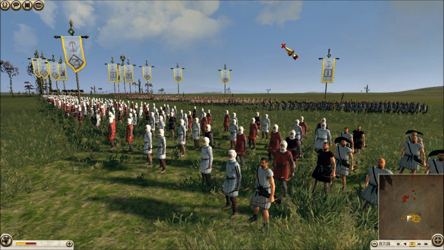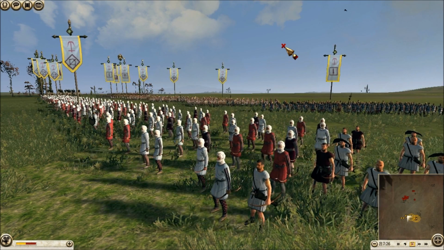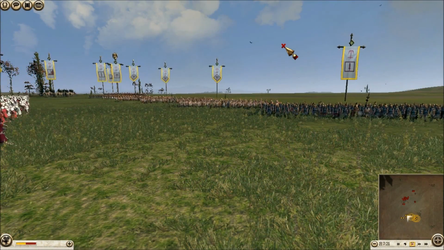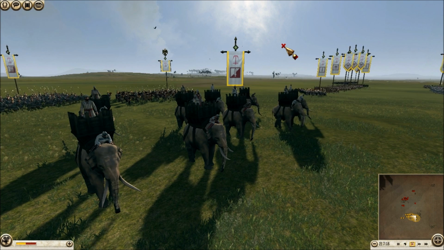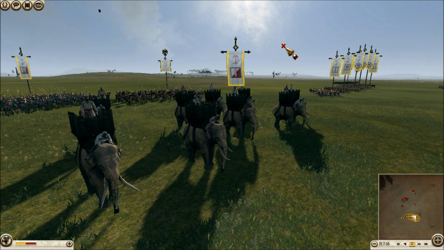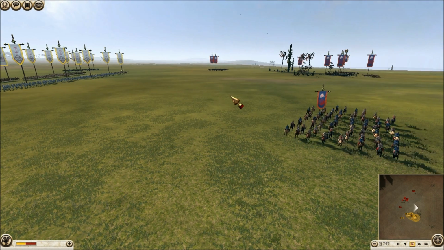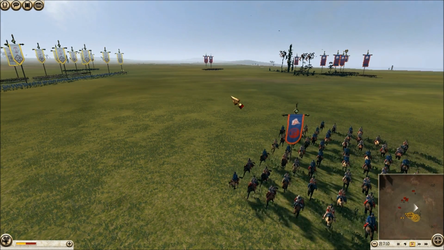You can see a shot of my regular archers standing next to my Persian light archers right there, followed by the infantry body. And there's my elephants right there. If you look at the mini-map, my opponent is racing down 3 units, and those are his horse archers.